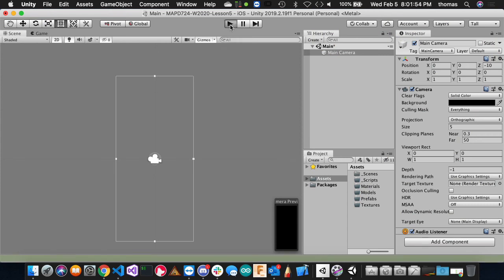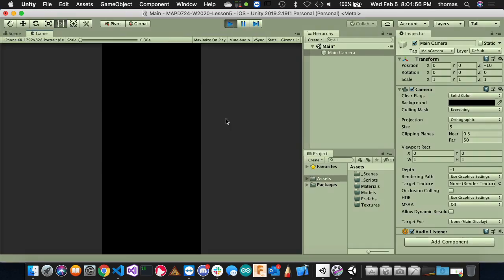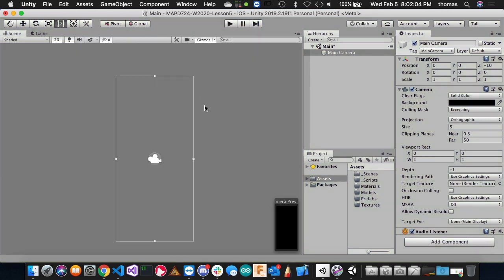So, starting and stopping: when you build, you click this little play button. You wait for it. When it turns blue, it's running. You can pause it, or you can stop it if you click the play button again. All right, so that's the building process. But that's building in the editor. It's not building a build. I'm not going to run this on my phone. I'm only running it here locally. I'm not going to even do it on the simulator. There's no simulator here. Everything I'm going to run in the editor, which is kind of cool, in one place.